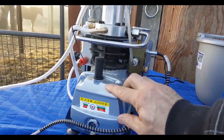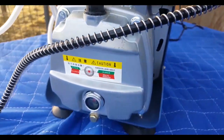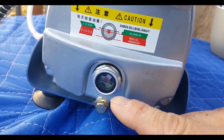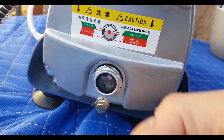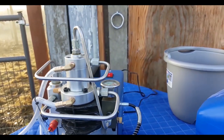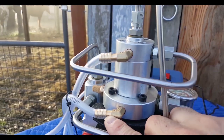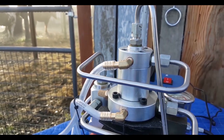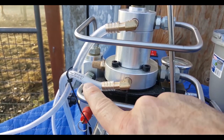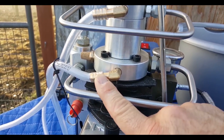On the front of the compressor it actually comes with an oil cap. This right here is a special breather oil cap that you want to use when you're running it - you take your normal oil cap out and replace it with this little breather. Before you do that, go ahead and put your oil in. You want to come to the top of the red dot - there's a red dot in here. If you put too much in, you open this drain and it'll drain right out. You also have a couple of hoses on the top here for your water cooling system.